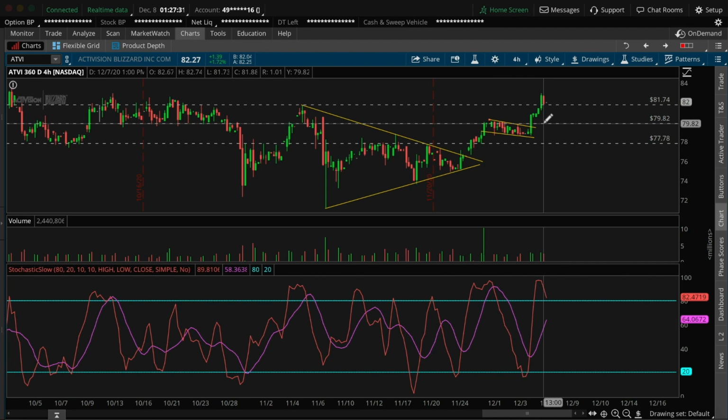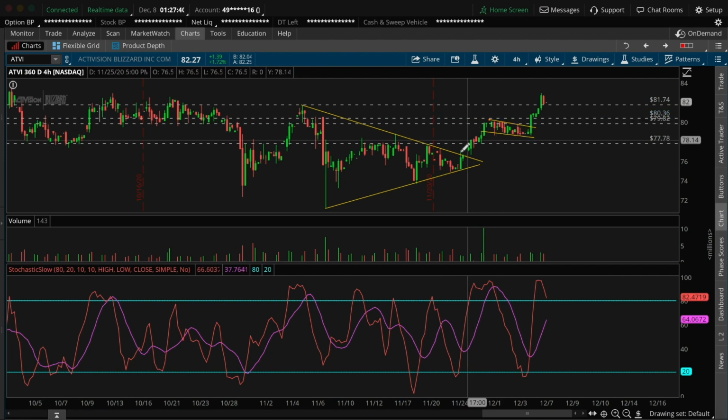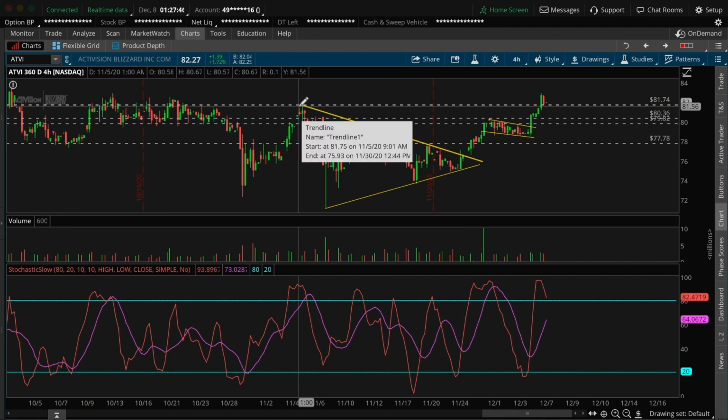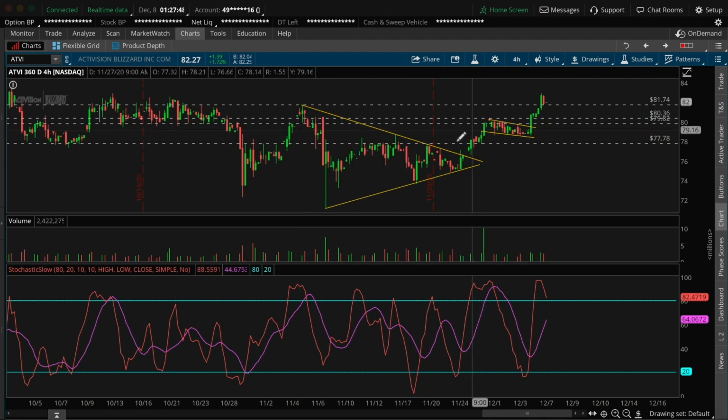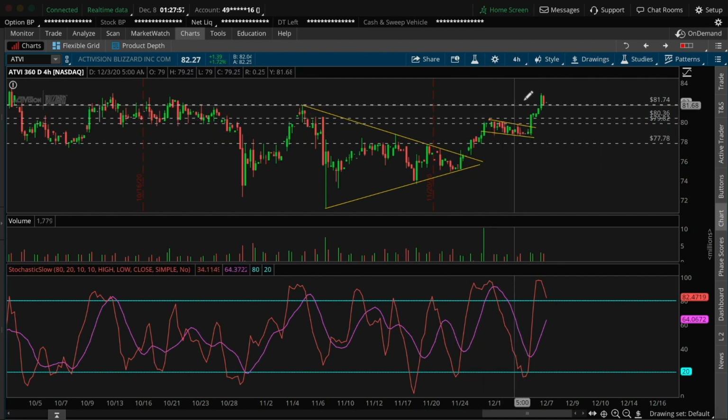Now I consider this aggressive because an uptrend is a continuation of a higher high. So conservatively, 80.36 would be the best entry because this could be forming a new uptrend, disregarding previous high of 81.74, because this has now created a lower high, a lower low, and we have now started to create a new uptrend out of the symmetrical triangle.